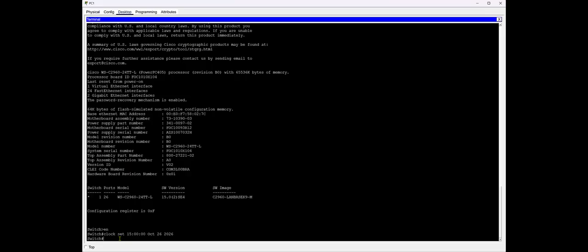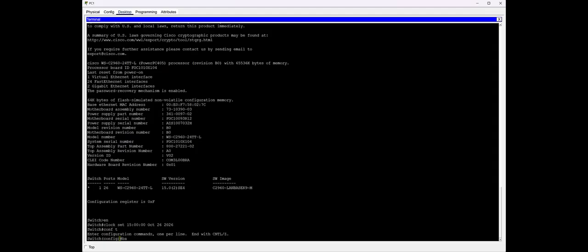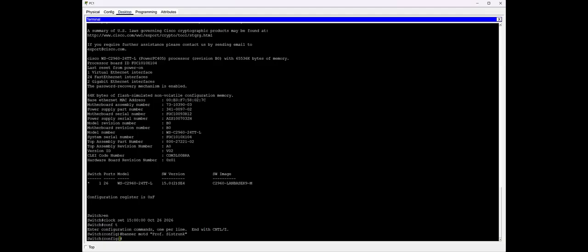Then I'm going to do config T, and then I'm going to put a banner in. Remember, this is another command that you learned, how to put banners in. So I'm going to go ahead and throw that banner in there, and I'm going to keep it simple by just putting anything in there. But you know what the purpose of the banner is. If you don't know, go back and watch my videos, even in this video. So you can see that the banner is in there now.